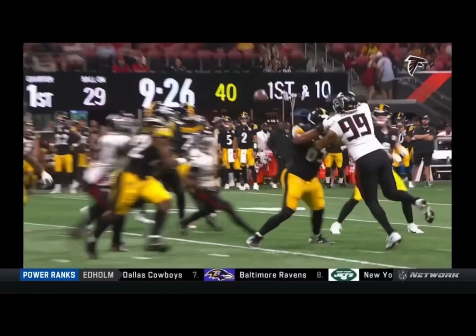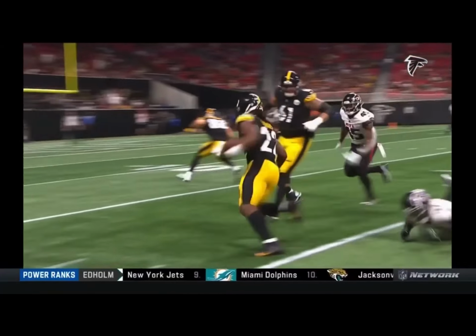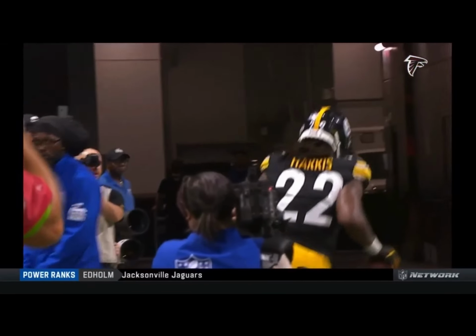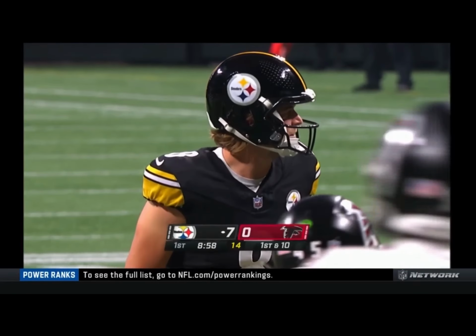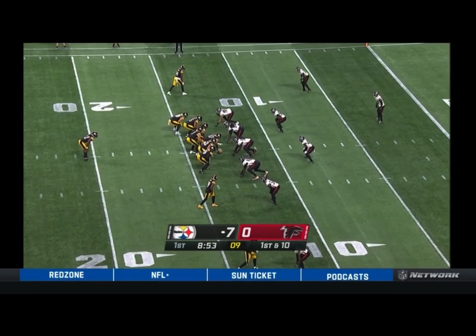Falcons get caught in man coverage here, and it's the perfect call because man coverage is a screen play. And you've got 2-3 big offensive linemen out in front of them. A nice job of Mike Jones Jr. just getting him out of bounds there, but after a huge gain again on first down. Kenny Pickett now 4 for 4 to open up this ball game.